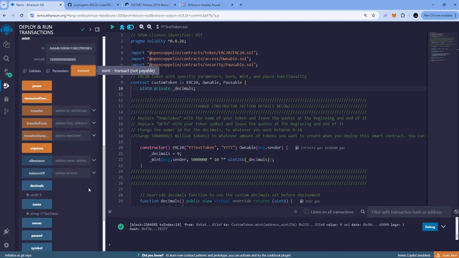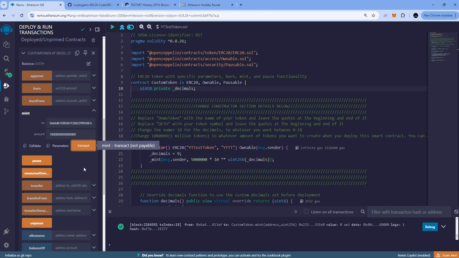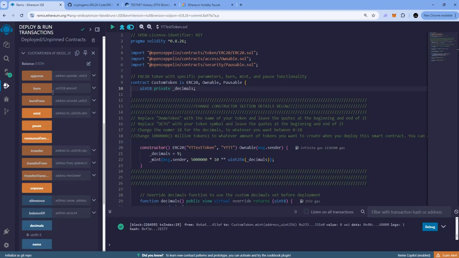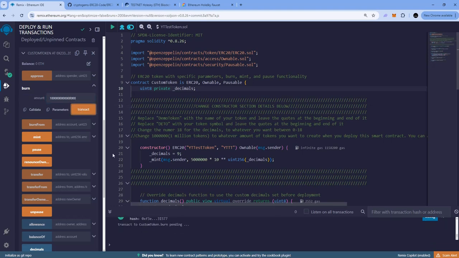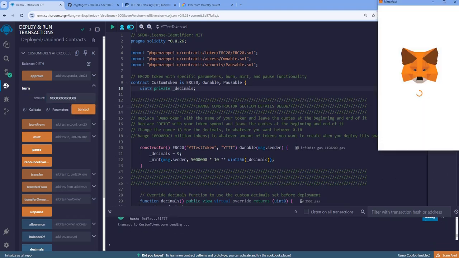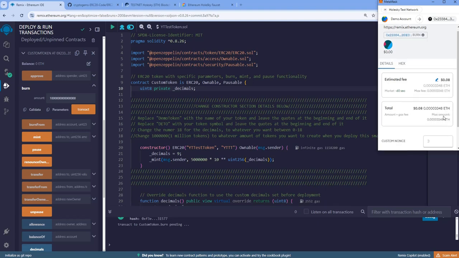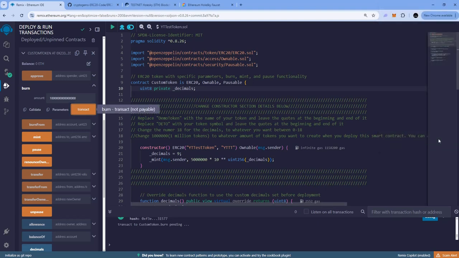And then let's say we change our mind right after that. We're like, you know what? I think 5 million actually works out better. So we can just go burn, click on the arrow down, amount, 1 million. Add the zeros at the end, the 9 decimals. And click transact. Metamask pops up again. Another whopping 8 cents. Confirm it.